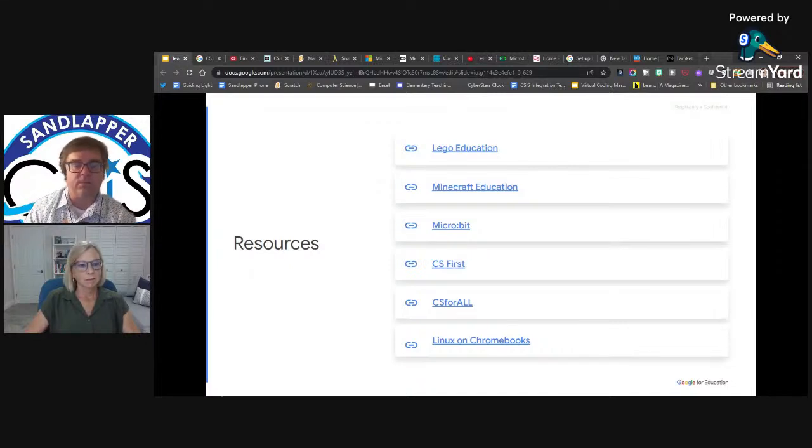I really like the creativity that takes place when you look at Minecraft Education. This is a resource I think sometimes gets overlooked. It can be used in so many different ways. You don't have to specifically focus on coding or computer science, but there are some great ways to use coding through MakeCode, which is built into Minecraft Education. We put these in our resources because these are not free. So these are things that you'll have to have some funding to get up and running.